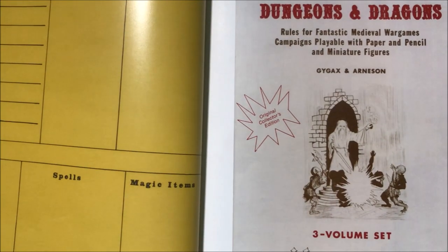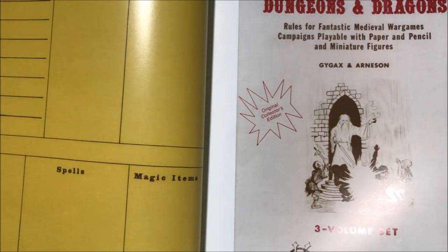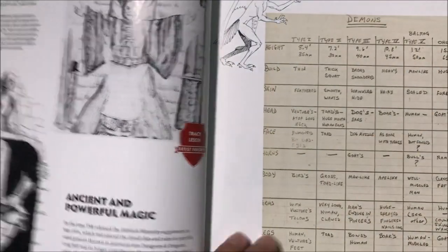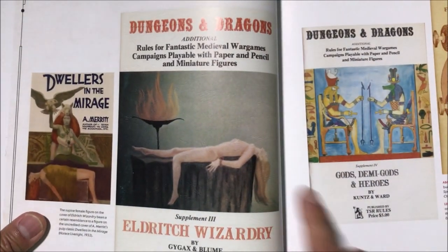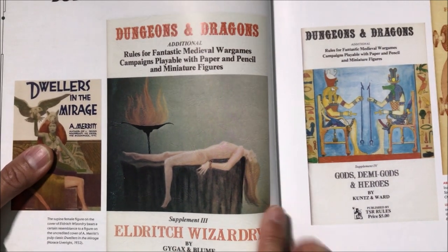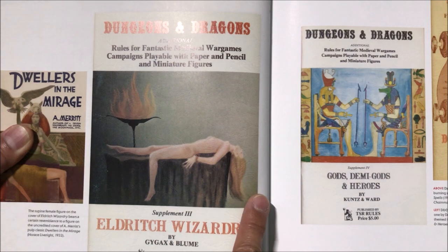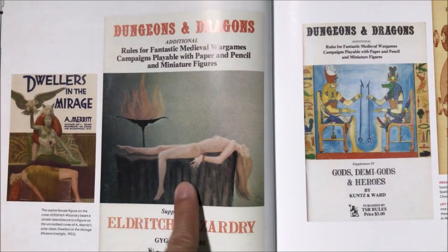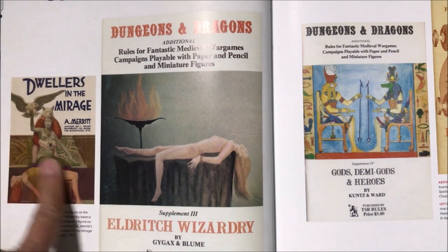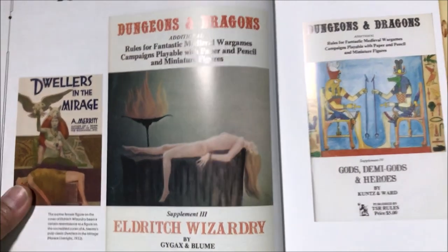This is the old edition they call the 'white box' because it was just white booklets — paper booklets inside. Most people probably don't know that during the 80s there was something called the Satanic Panic, when people thought D&D was trying to convert people to Satanism. The old artwork they later changed, because they didn't want government intervention. A lot of the old artwork is more occult-looking — it's really quite dark. They changed that up because the new artwork is just straight-up fantasy, whereas the old stuff was like ritual sacrifice imagery.